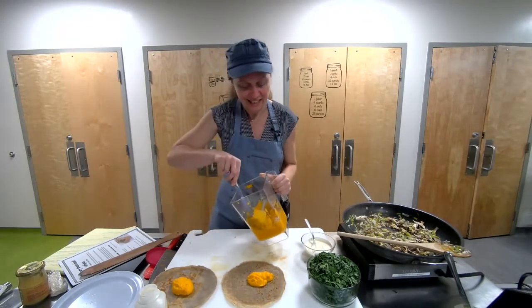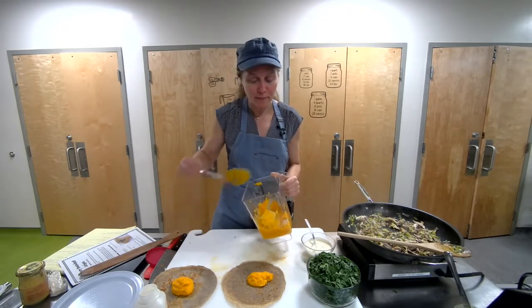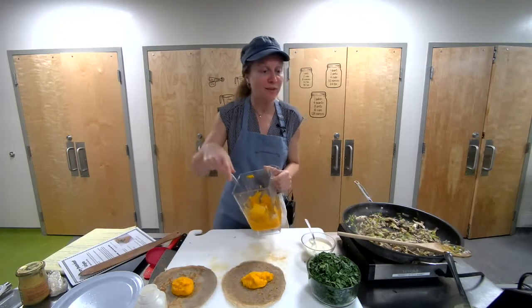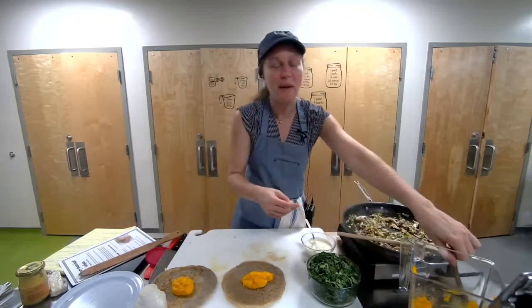Martha asks, how about using olive oil instead of butter? Yes, you could absolutely do that. And often if I'm making this type of dish at home, what I'll do is put a little bit of butter for the flavoring and the rest olive oil. That would probably be healthier.